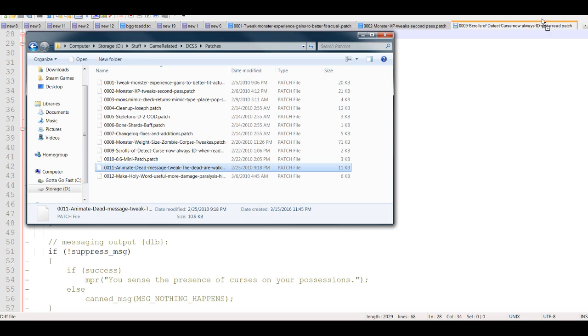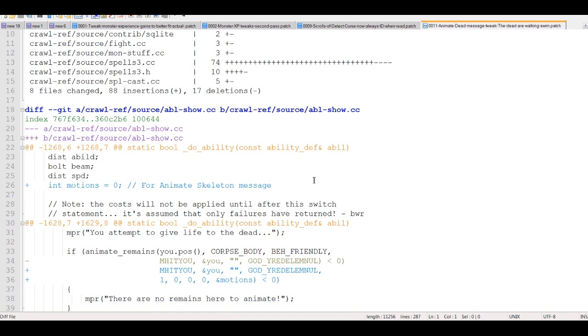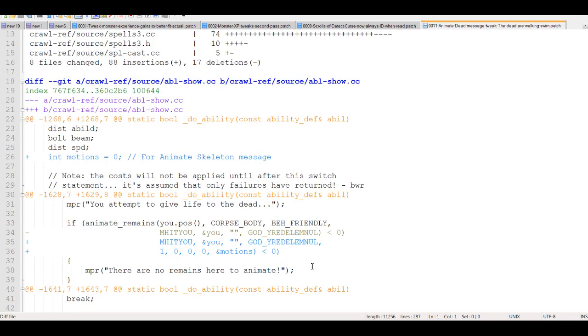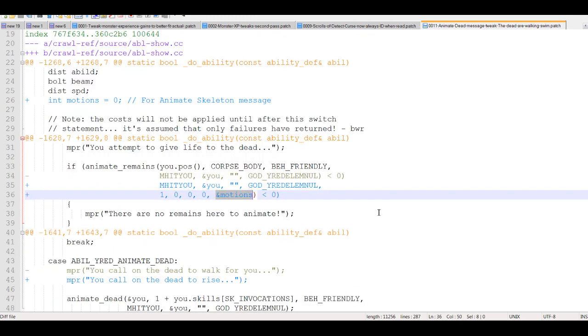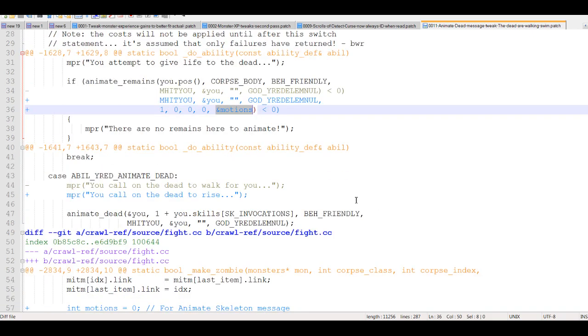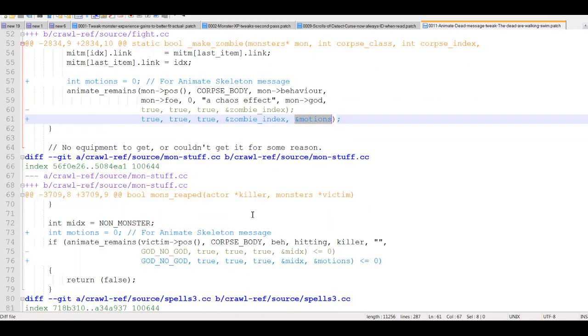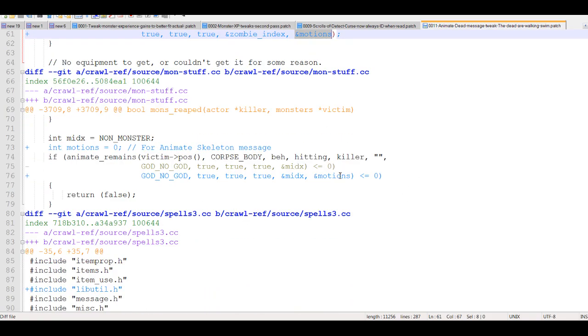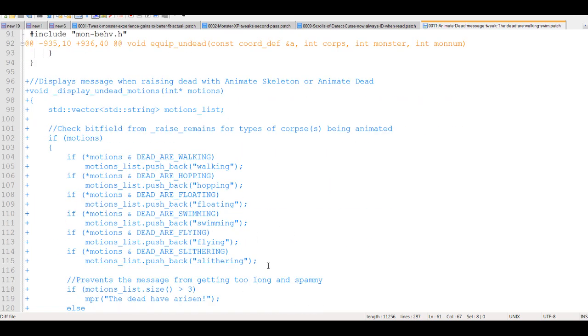Here was the dead are walking, swimming, and flying. I wouldn't be able to do this again. I forced my way through it, learning enough C to figure out how to transfer stuff across functions or whatever I needed to do, but I would have a hard time doing it again. We had to transfer this motion down through a chain of like 4 functions or something like that. It's just going down and down and down. We had to include an extra library to do it, and then we got all this lovely stuff.